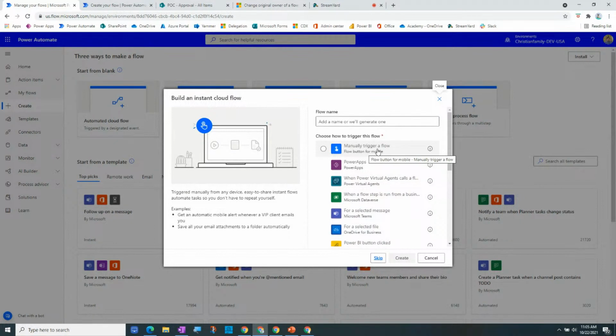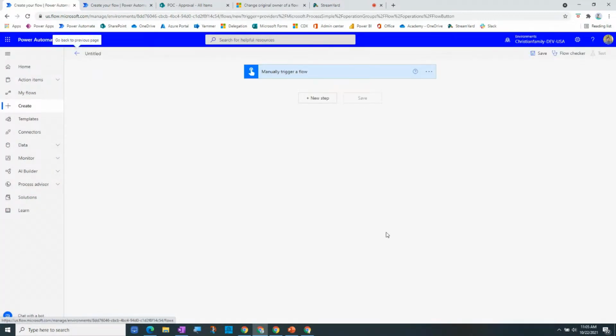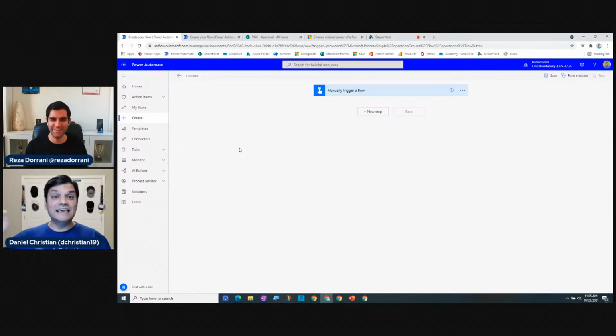Anytime you want to click on those virtual buttons, which you open up on your small mobile device, this is the one that you create. Okay, you click on that, and it comes into this place over here. Oh, and I got to show you another neat one. This is, by the way, Reza's favorite. I think for each and every flow, he uses this. It is adding emojis to your flow name.